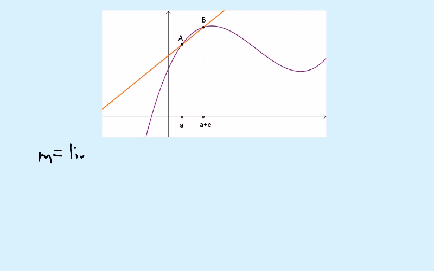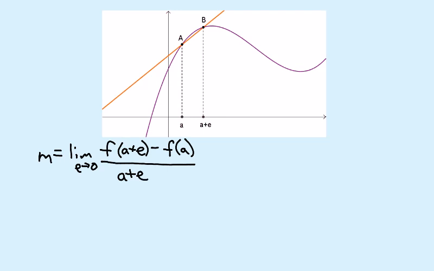So now to find an exact slope. The slope before gave us the slope at A and B for the secant line, but now we need the actual slope for the tangent line, which would be defined as when A and B are almost right on top of each other. They can't be exactly right on top of each other because then it would just be point A. So we're going to define this as a limit.